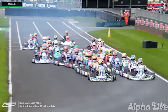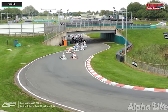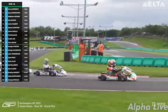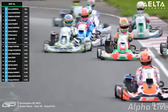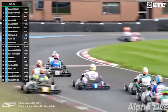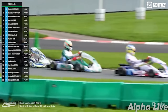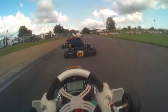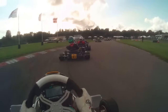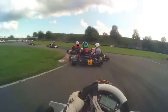Lights go out and away they go — down towards turn number one. Great start from both front rows. Gus Lawrence and Higgins go to the lead. Gus goes on the attack, looks to the inside at Higgins. Guy Cunnington goes off the track and gets swamped by the pack — three wide. Kai Hunter on the inside, Gilbert comes through as well, and Matthew Higgins gets spat out of the field as Jamie Pirilli gets through. After those 10 minutes of anarchy, the position you end up in will be your starting position for the final, which is basically the exact same race but 13 minutes long. The result of the final will be the result of the event.